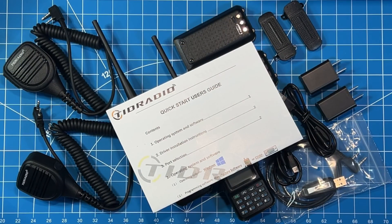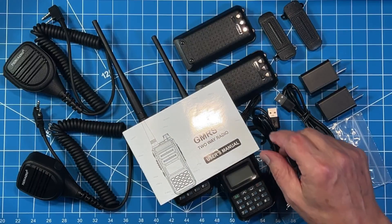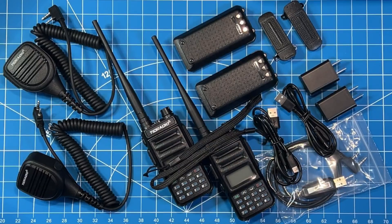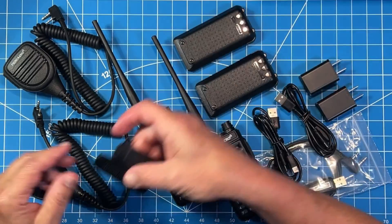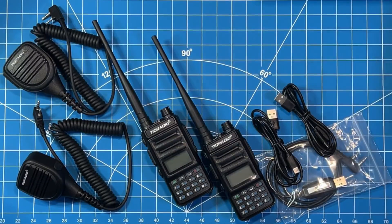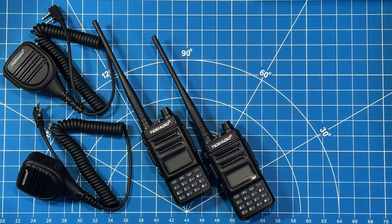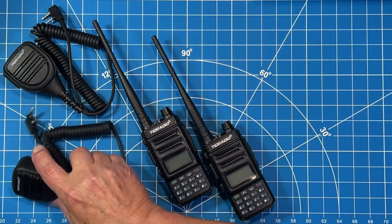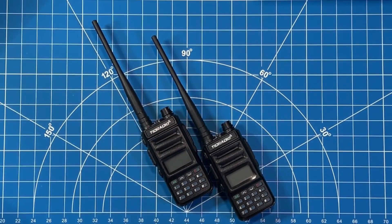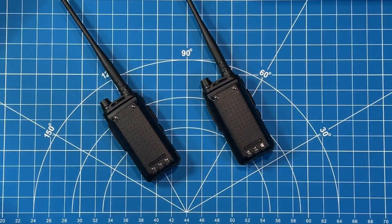The second difference is the amount of gear you get for the money you pay. It is absolutely crazy what you get for $70. You get the quick start guide, a pretty well-written English manual, two lanyards, two belt clips that attach to the two batteries, two batteries, two power bricks, two USB charger cables, a programming cable for the radio — we never get those with our Baofeng-type radios — and two speaker mics. Two of everything for $70. And those were the two extra batteries; of course you also get two batteries already on the radios themselves. So there are two significant differences for the Tid Radio TDH5 compared to other very similar GMRS radios: the antenna set screw, and the unbelievable value you get when you buy this pairing.